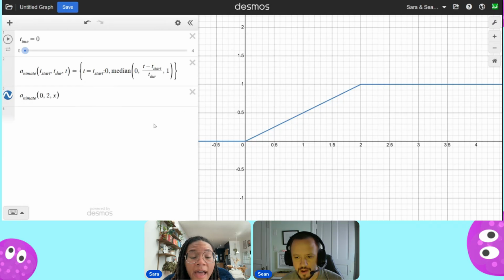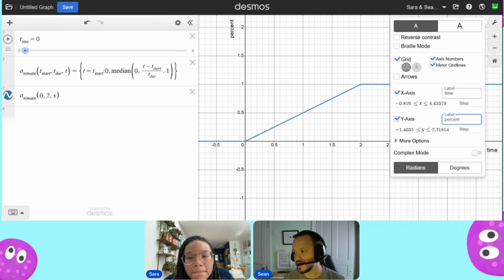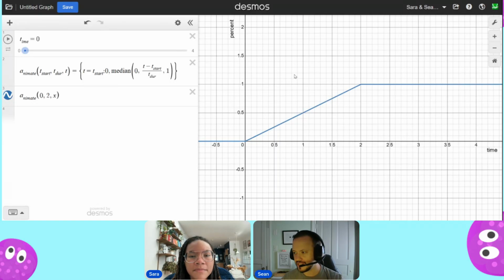Oh, yeah, time. Okay. Can you label the x? Right now, the x-axis is time, right? Yeah, so this is time. And this, I like to think of as percent, really. Because what the animation timer does for you is go from 0 to 1. So you can think of it like what percent of your animation is done. Halfway through, we want to be at 50% or 0.5. Maybe proportion is the right word to use, but I feel like percent is helpful. It's just what I think of, even though it might not be exactly technically correct.